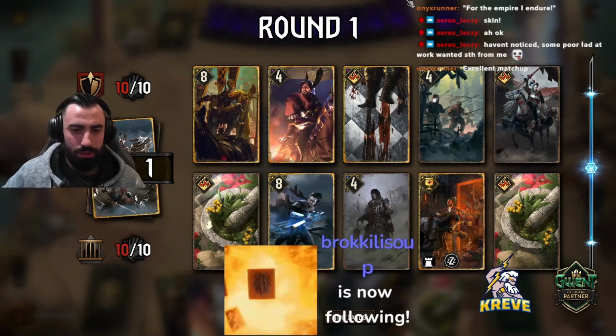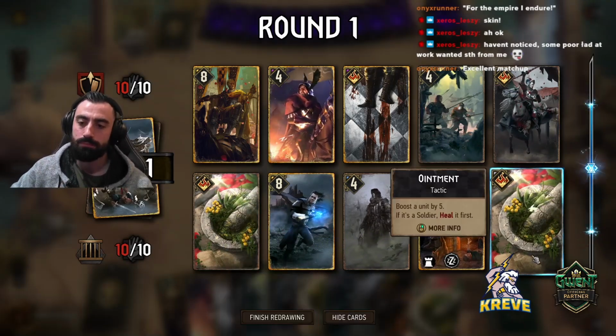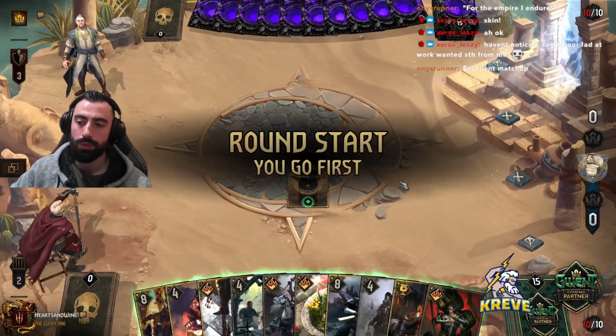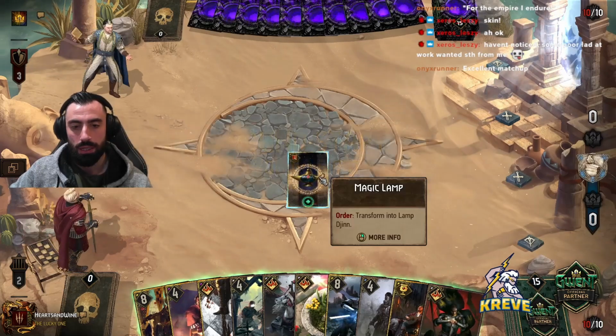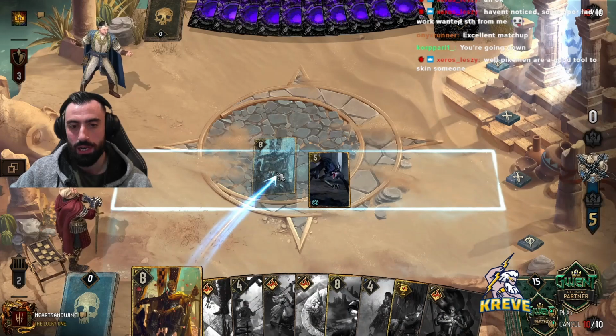Treason is really good in this match. Taunt opponent. We're going for it today. We are taunting.